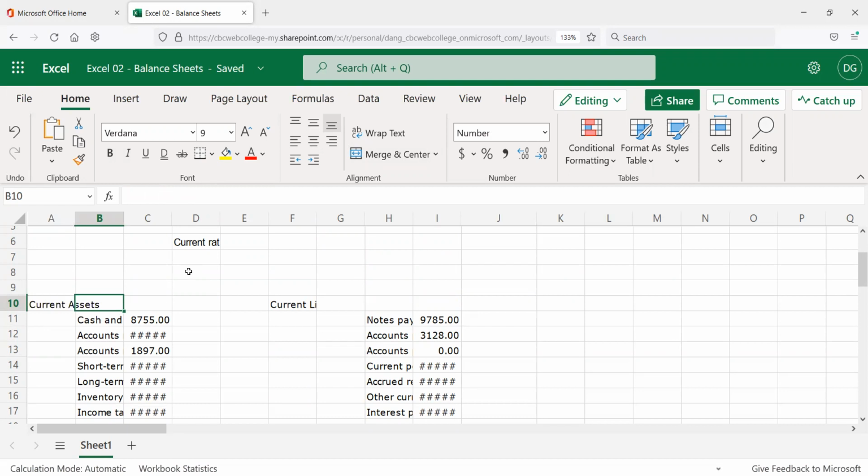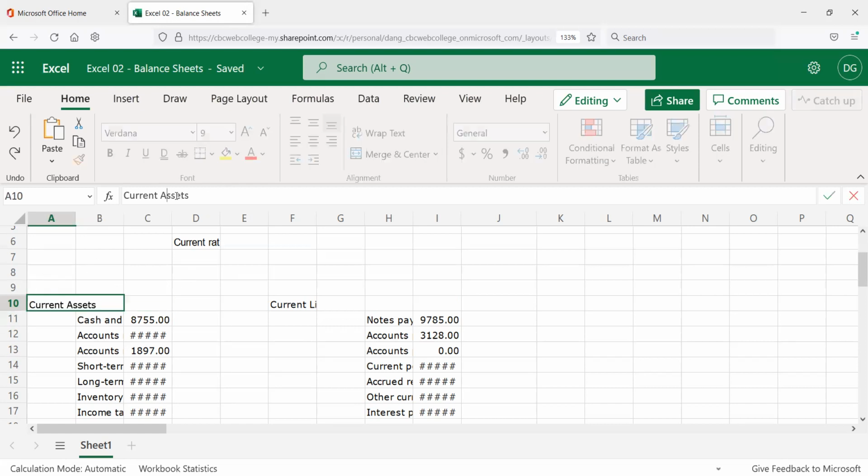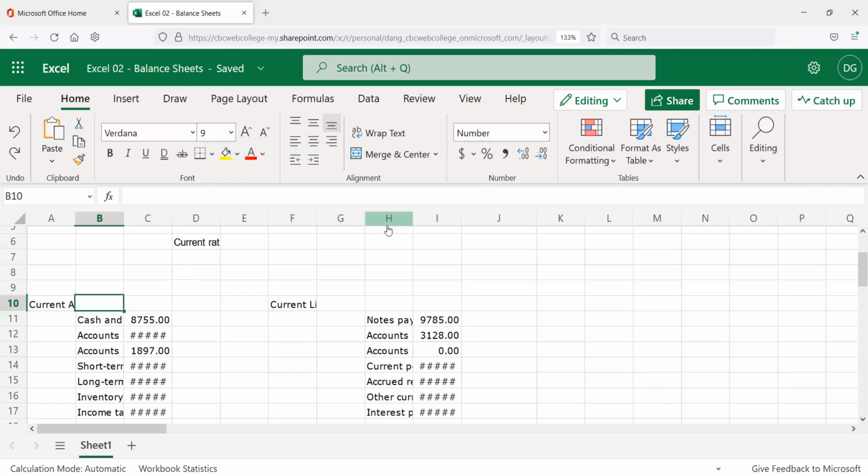What's happened is when we copied, somehow a space was included there. And so it wiped it out, or was covering it. So I'm going to undo. So that's why you can only see current A. And when I click on A10, I can see it says totally current assets. Well, that's that little problem of, even though it looks empty, there's something there. So I don't know what it is, but I don't want it. So I can just hit delete. That's one way to do it.